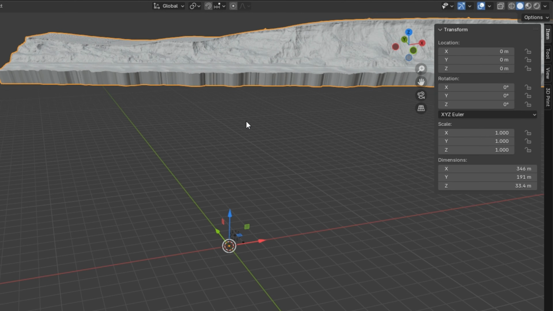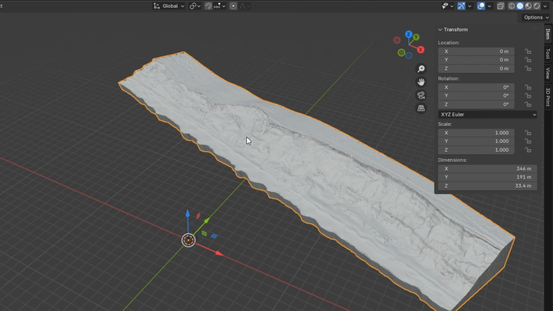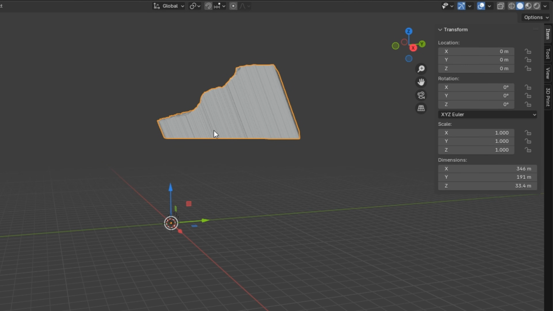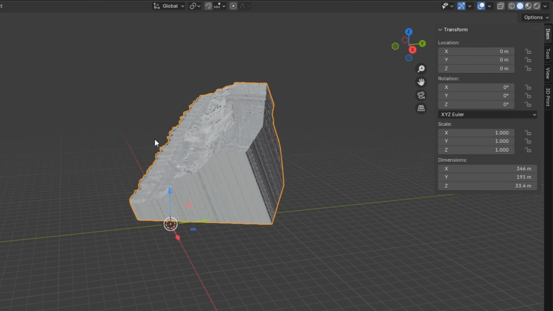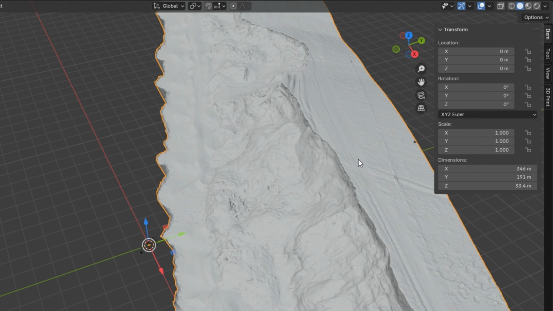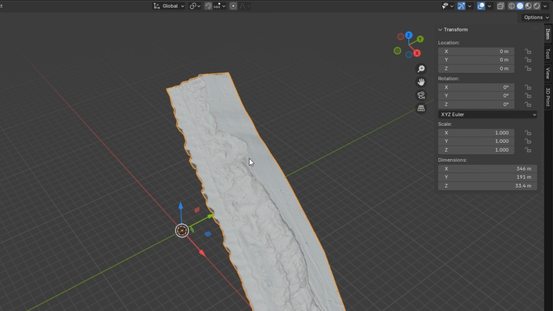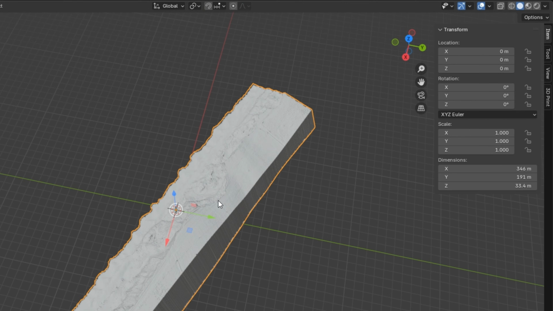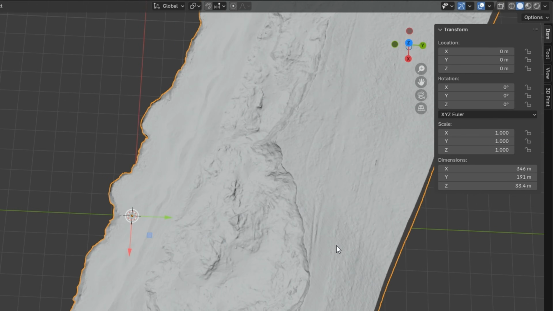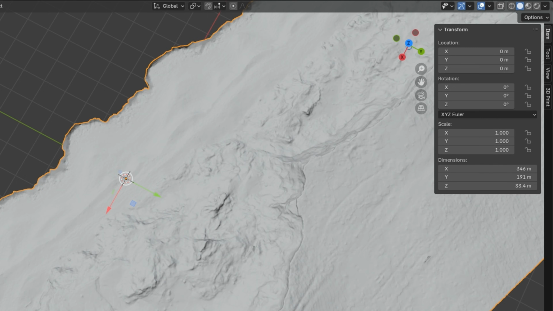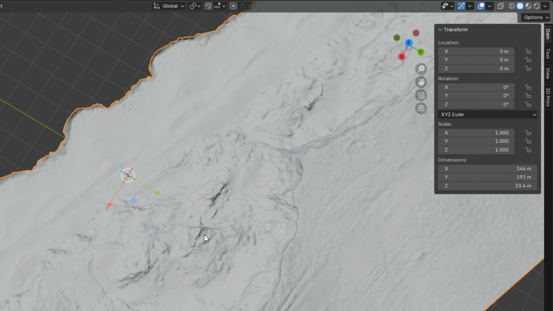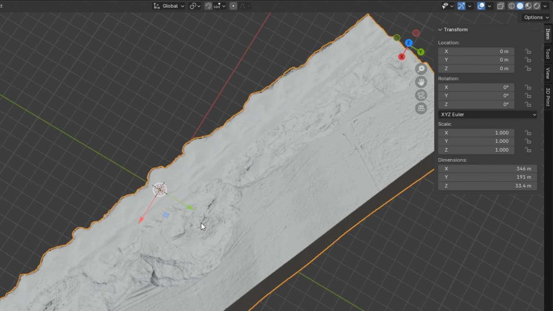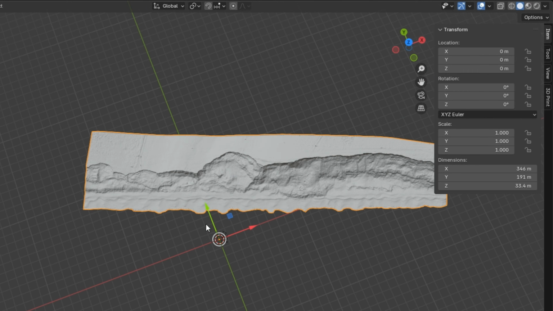If we printed it in this orientation, obviously, if you think about how a 3D printer is going to build up layer by layer by layer, printing in this orientation, we're going to lose a lot of detail on our top surfaces. That's just the nature of it. It can't work its way around complex geometry from the top. So printing it vertically at least allows every line to actually get in all of this detail. It's easier for the printer to print that way. That's the simplest way to go about explaining that.